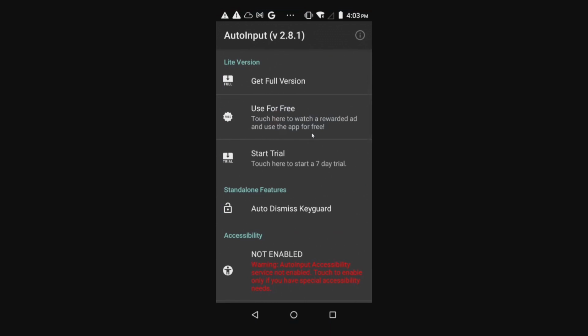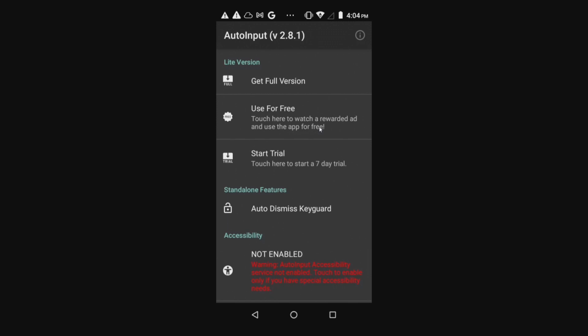We'll need to start by unlocking the ability to use the plugin, and that is either by watching an ad every day, as seen here. This will unlock it for 24 hours, but doing that defeats the purpose and the point of automation, because as soon as this 24 hours is up, the other steps we'll be doing in the future will not work because we do not have the ability to use what we're going to build in this app.